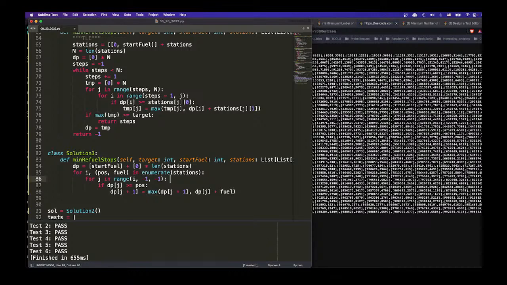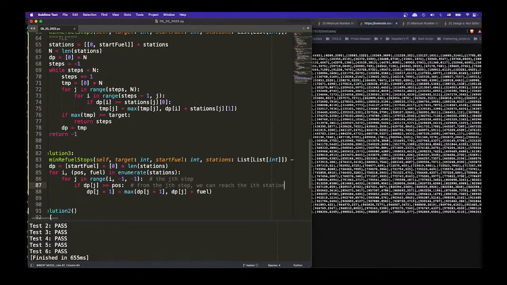This is the jth step, right? The jth step. So from the jth step, we can reach the ith station. Then dp j plus 1 equals the maximum of dp j plus 1 and the dp j step plus the fuel that I can get.